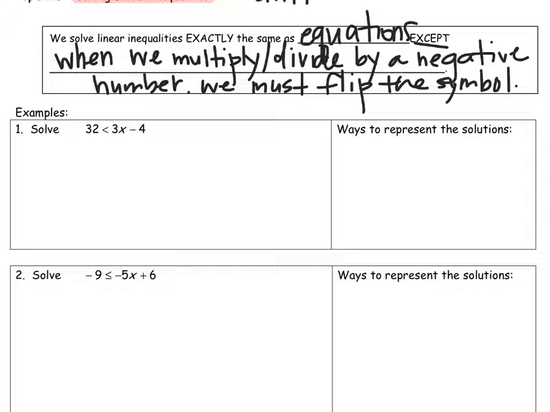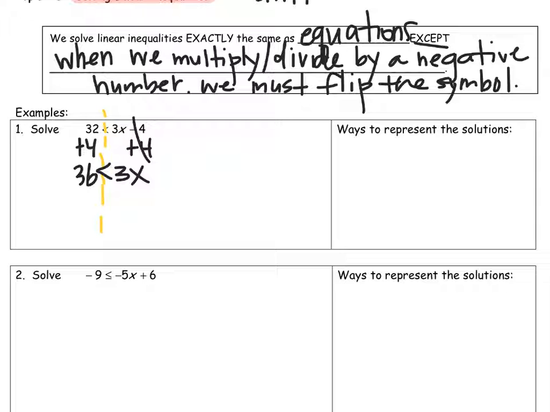So normally with equations, I always have my students draw this dotted line down the middle. We have a left side and a right side. And to solve this, I'm going to add 4 and add 4 because these cancel. And I'm left with 32 plus 4, that's 36. And I have over here, my 4's cancel, just 3x. Now, I didn't break that rule, which means my symbol stays exactly the same, less than.